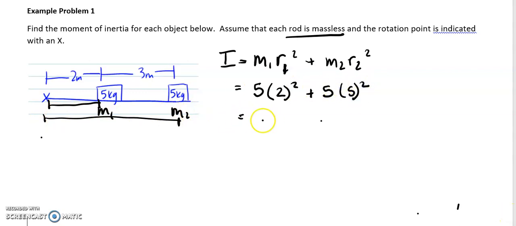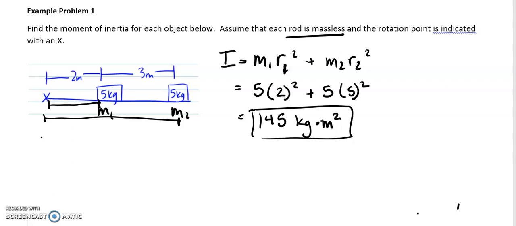Perfect. I go ahead and do a little math and I get 145. My units for mass are in kilograms and my units for distance are in meters. Great. So the cool thing about this is, the more mass there is farther away, will that increase or decrease our moment of inertia? We know that will increase our moment of inertia. One thing I often think of is tightrope walkers. They'll sometimes have a long rod in their hand that is more massive at the end. That increases their moment of inertia, so their resistance to changes in motion, and makes it easier for them to balance. Go ahead and try it yourself.